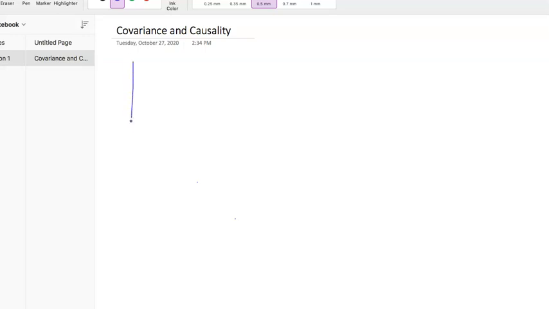So maybe let's go through a little example here. Okay, so there's our basic graph. So let's say it's found that if you study for at least 50 hours for this exam, your score increases by 20%. Okay, so over here we have your score, and down here we would have hours, right? So there's the low number, there's the high number.